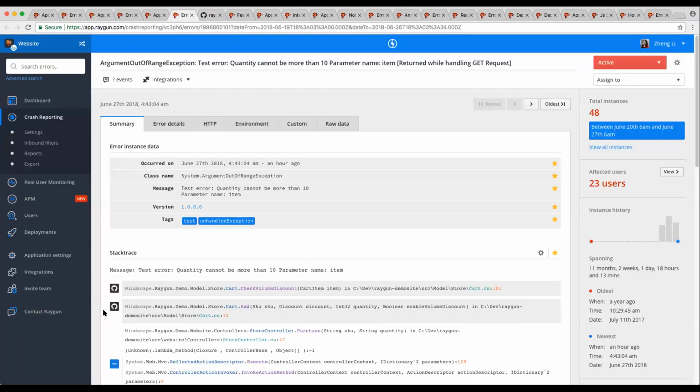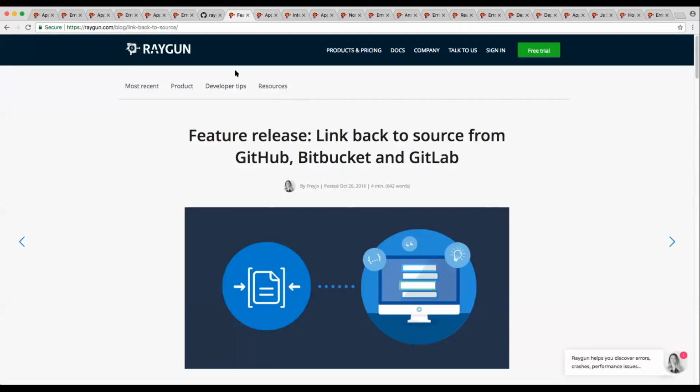This is a really great feature because a lot of customers tell us that it can sometimes take anywhere between 40 minutes to 6 weeks to go from seeing the code in Raygun to actually accessing their code. So this makes it very easy to go directly from what you're looking at to your code. Very simple there. Before I jump onto the next one, this link to source feature is very popular and it works across GitHub, Bitbucket, and GitLab. So if you're using any of these Git repositories, it will be very handy to you.